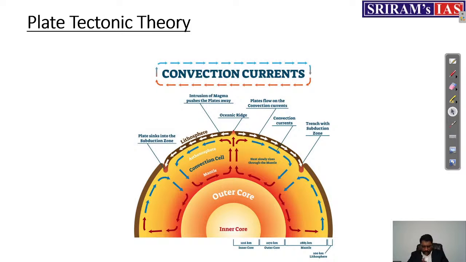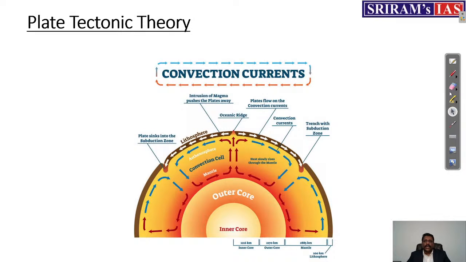Why plate tectonic theory is important now, if you ask me, is all because of the African plate, which has come in the news. Okay, fine. Now comes the question, what do you mean by a plate? I know what the lithosphere is, the outermost solid layer of this earth. And I also know that this lithosphere floats over another layer called the asthenosphere.